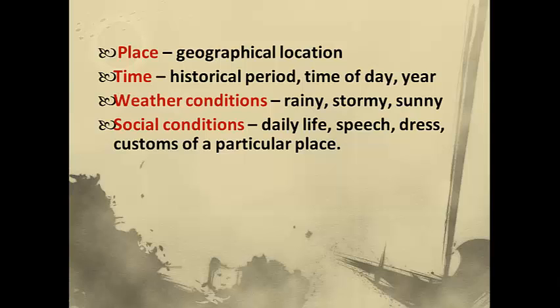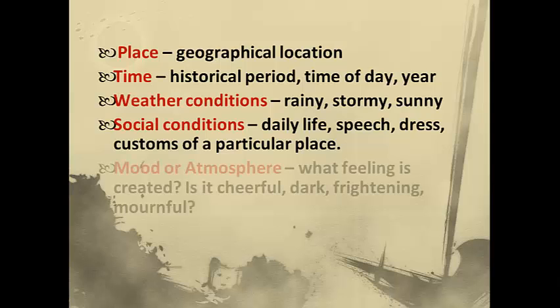When you get to 9th grade, you will read a book called To Kill a Mockingbird. To Kill a Mockingbird is set in Alabama in the 1930s. And the book is written with the Southern dialect, meaning that when you read the words that the characters are speaking, there are y'alls and we're fixin' to. There's a lot of Southern dialect, and it makes the book not only very interesting to read, but a little bit challenging. So we have to understand that the social conditions play a very important role in understanding the story.